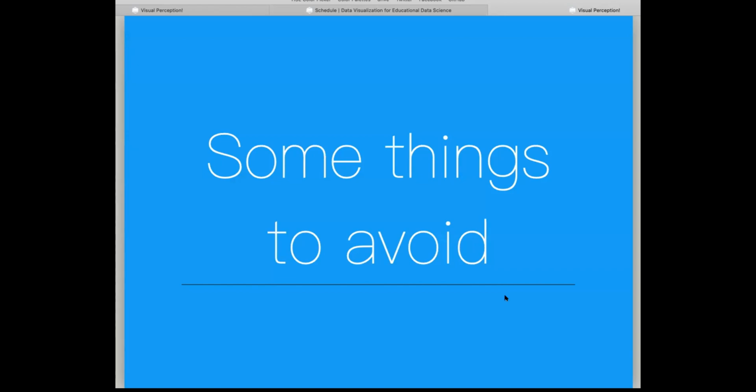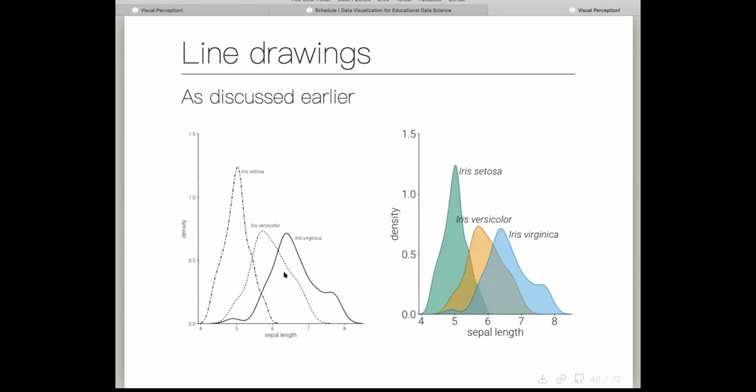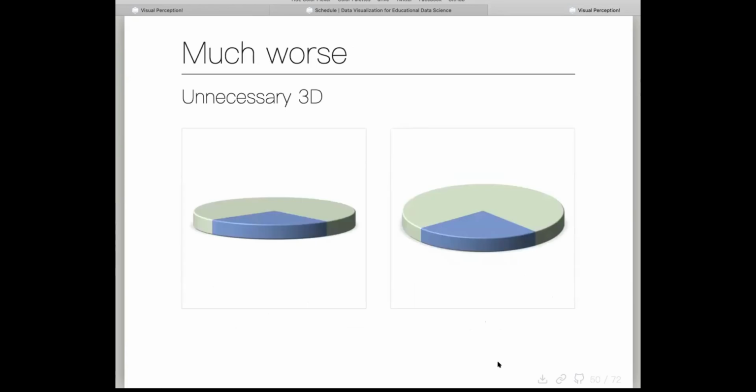So real quick for the last 5 minutes here, I just want to talk about a couple of things to avoid. Okay. So line drawings, as I mentioned earlier, and this is probably not the best example because, as I mentioned, this is still a really excellent figure in my opinion. I would just preference this one, although the labels need some work on this one because they're bigger for some reason. So I would preference this one, but this one's still excellent. And there's ways that you can work to make them still really effective if you can't do full fill.